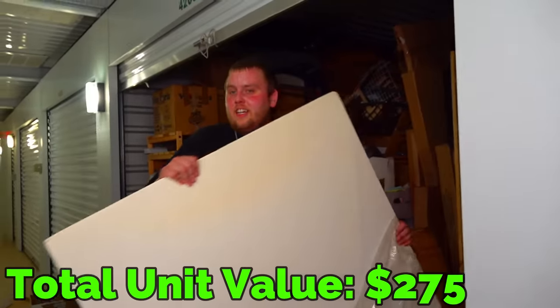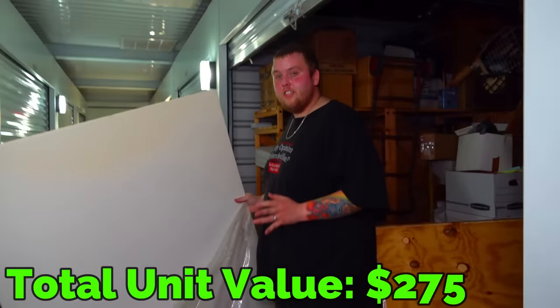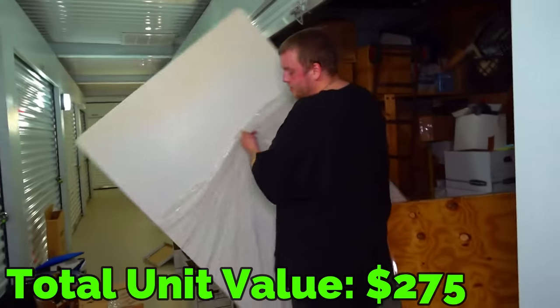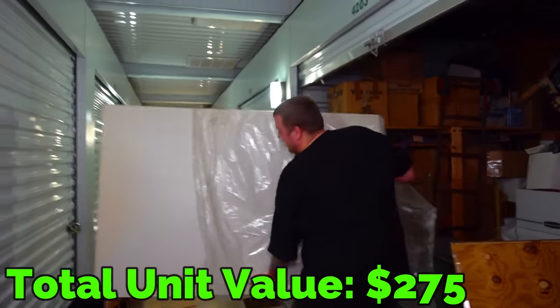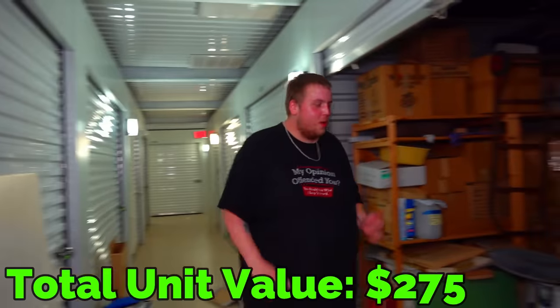These are literally giant blank poster boards. You see poster boards, I see potential for amazing $1 yard sale advertising. Imagine going down the road and seeing a yard sale sign like that. It's a freaking billboard right there. You know what? I think we should give it a try at our next yard sale because why not?